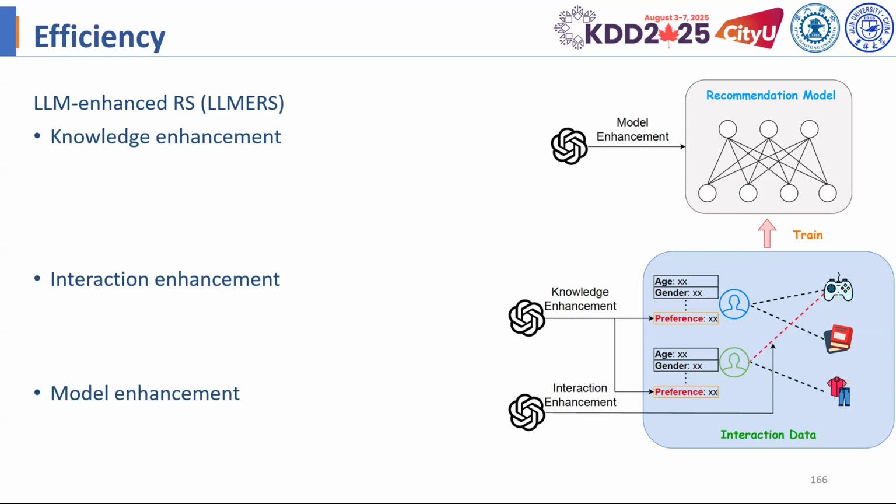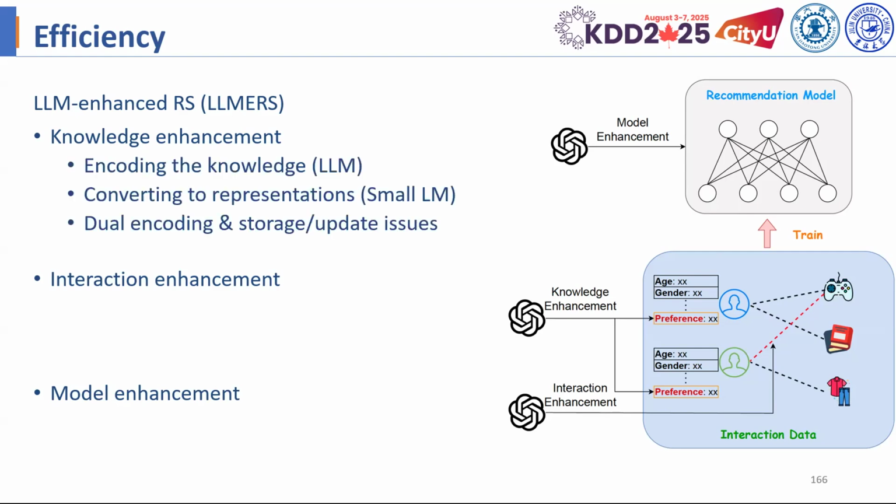An important motivation for designing LLM ERS methods is their outstanding efficiency compared with LLM as recommender systems, because the enhancement can be kept offline instead of real-time inference for online serving. However, offline efficiency is still an important topic for LLM ERS methods. We next compare the offline efficiency of different categories.